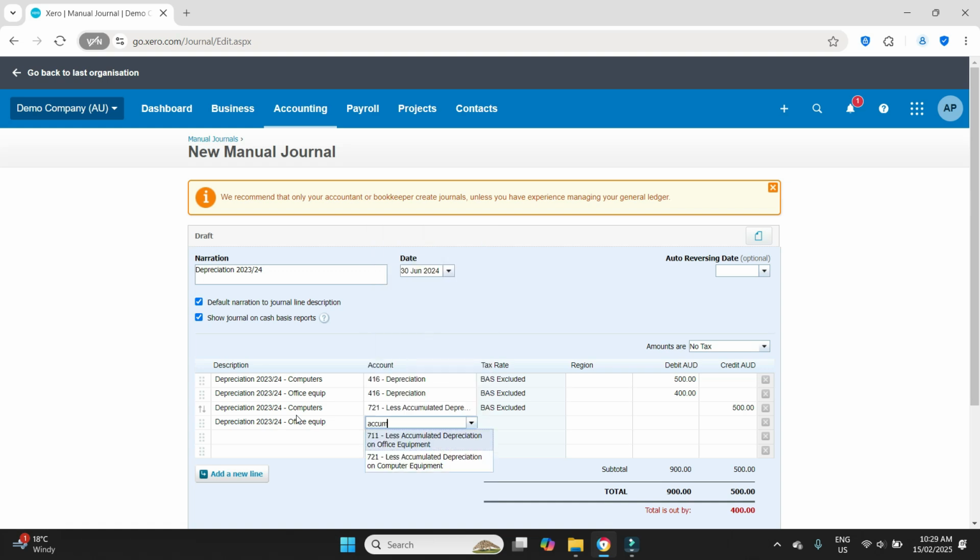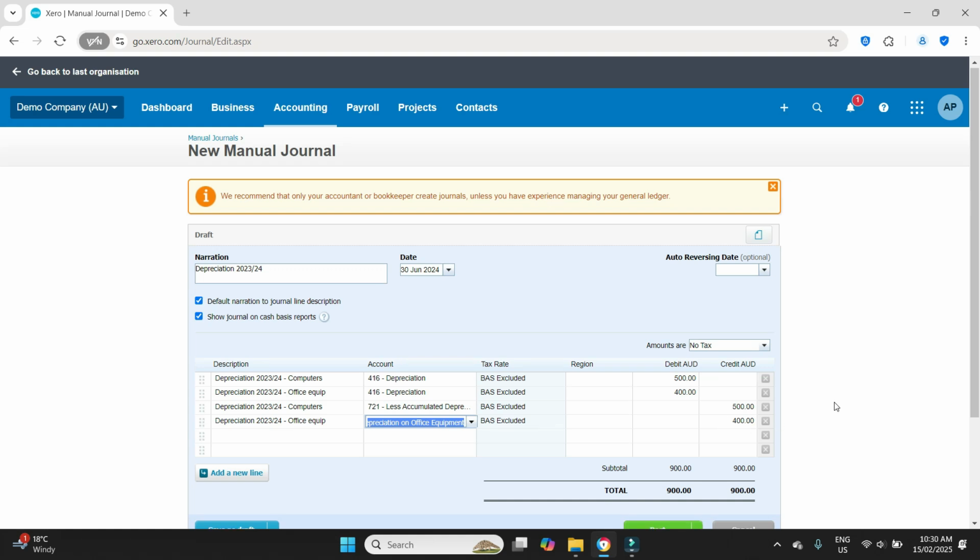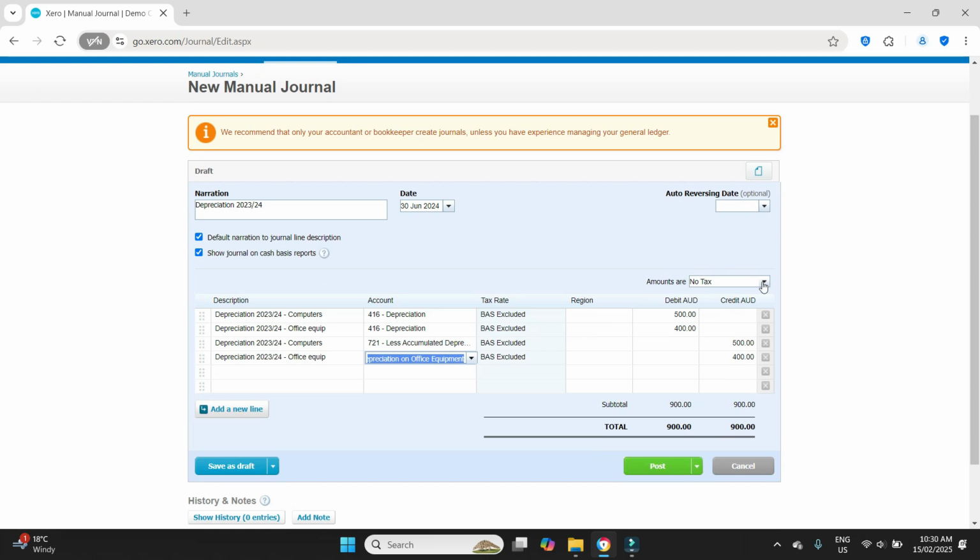And the accumulated depreciation account for the office equipment, and that was for 400. So it's pre-populated, 400 being the balance owing on the credit side of the journal. There's no tax on depreciation, so we can post that.